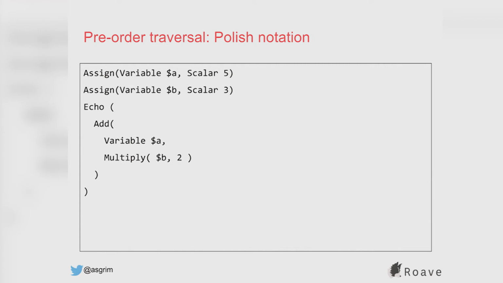The important thing here is that the operation, so assign and things like that, is prefixed, and that's why it's called a pre-order traversal. And the arguments, or the operands, as they're called in this world, come after. And this is called Polish notation. And it allows us to very easily see something important, which is called order of precedence.